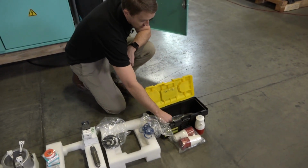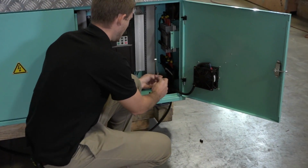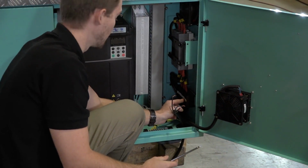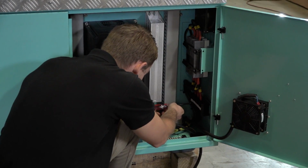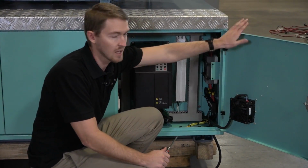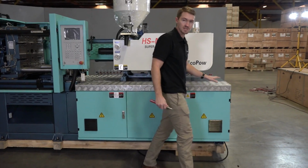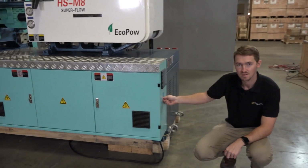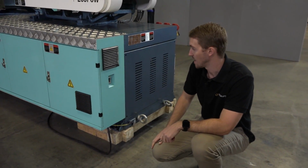So you're going to want to grab your Phillips screwdriver that's included with your kit. We'll go ahead and make our electrical connections here. And you can see that the mounting post is labeled line 1, line 2, and line 3 for you. So now that we have our power connected, we can go ahead and close up our electrical cabinet. And on this side of the machine, we will find our main breaker switch. We can go ahead and flip this on. And now our machine is fully powered.